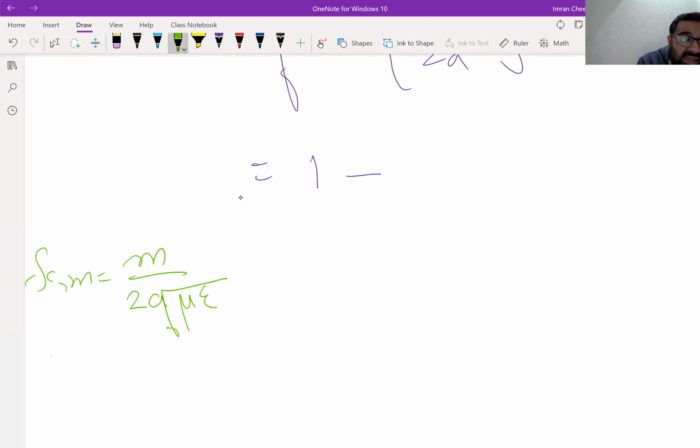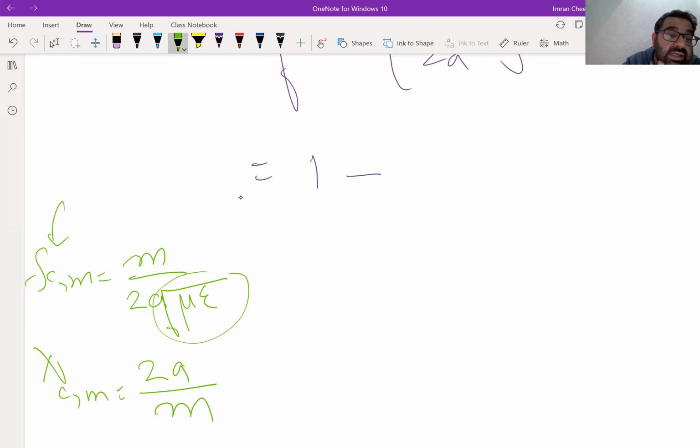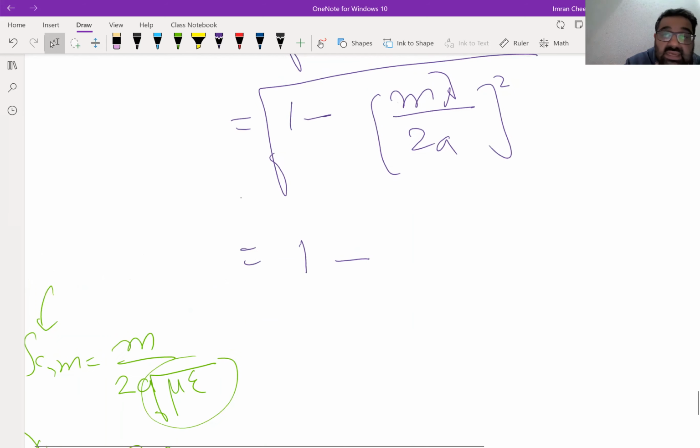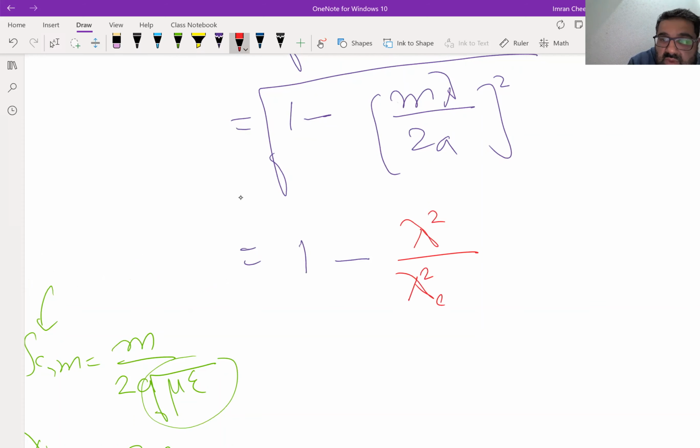So what will the cutoff wavelength be? This is the frequency and this is the velocity. So what is the cutoff wavelength? 2a over m. All right, 1 over root mu epsilon is velocity. So this is the cutoff wavelength, 2a over m. By using this relationship I can easily, I'm skipping the algebra, it's very obvious actually. Since we have few more minutes, I'm not going to spend time explaining.